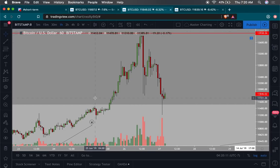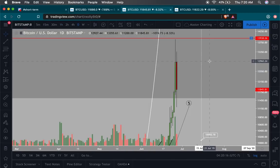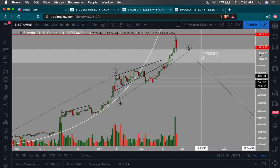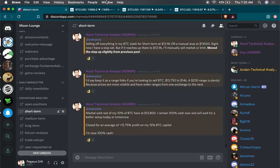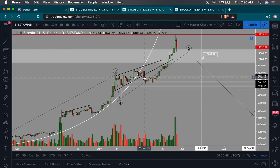All right. Another reason, so I've shown you the technicals. Another reason why I sold where I did was there was some foolishness in the atmosphere in the crypto space. I went to different Discord communities and I saw what people are saying. I went to Twitter. I went to the sentiment bots that are available, and you can check these out too. Basically what they do is they pick up the sentiment of greed or fear or anxiety in the keywords that people are typing in the crypto space, whether it's Twitter or Google search terms. And it gives you an idea of whether people have a heightened sense of greed, meaning that they keep thinking prices are going to go higher and higher.